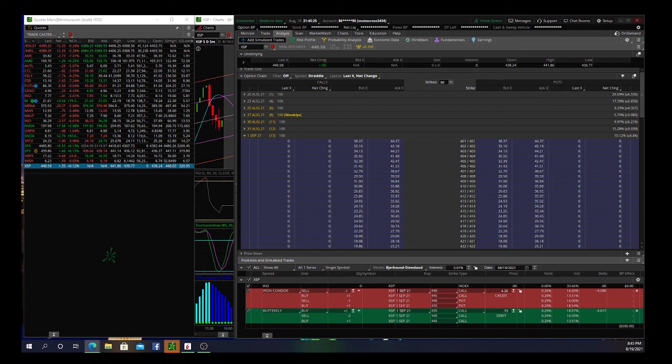I said, "No, it isn't. I got assigned 3 weeks in a row. That's not random, and that's not computer generated. It's something else." So I got to looking at it with him, and what it was is there was not a lot of liquidity in the options. The volume was low, and he tried to tell me it was a computer generated random assignment. I said, "No, that's not it. It wouldn't happen 3 times in a row, because my luck is not that good, or my unlucky is not that good."